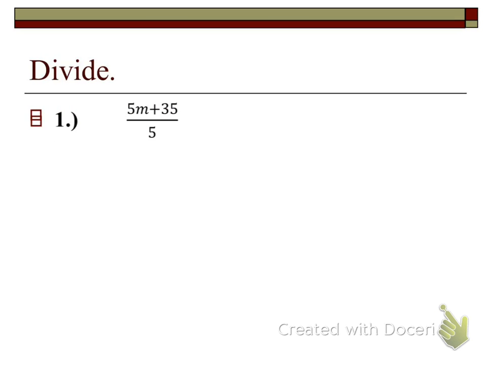All right, so our first one is 5m plus 35 divided by 5. How many terms do we have in our polynomial on top? 2. So each of those terms is getting divided by what? By 5. So if you needed to write it out split up, you could write it as 5m over 5 plus, we're going to use that plus sign from the middle, 35 divided by 5. This is what it means when it says we divide each term of the polynomial and add them together.